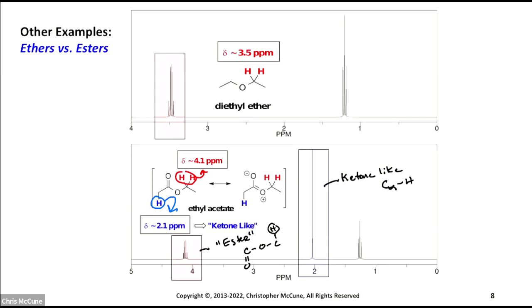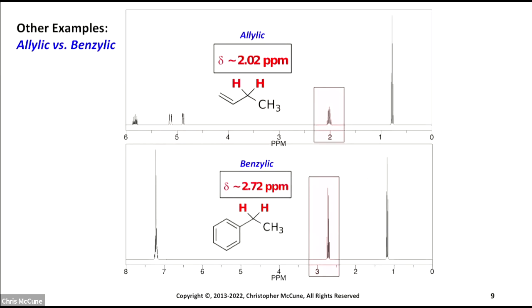Those ones there. Okay. So you can see the different chemical shift, 2 versus 4. Why? Because you're putting an oxygen next to those sets of hydrogens versus a carbon. Okay. So there's an effect there. Allylic versus benzylic, a slight difference, but benzylic's going to be a little bit more downfield because the benzene ring's a little bit more electron withdrawing than just a simple double bond.